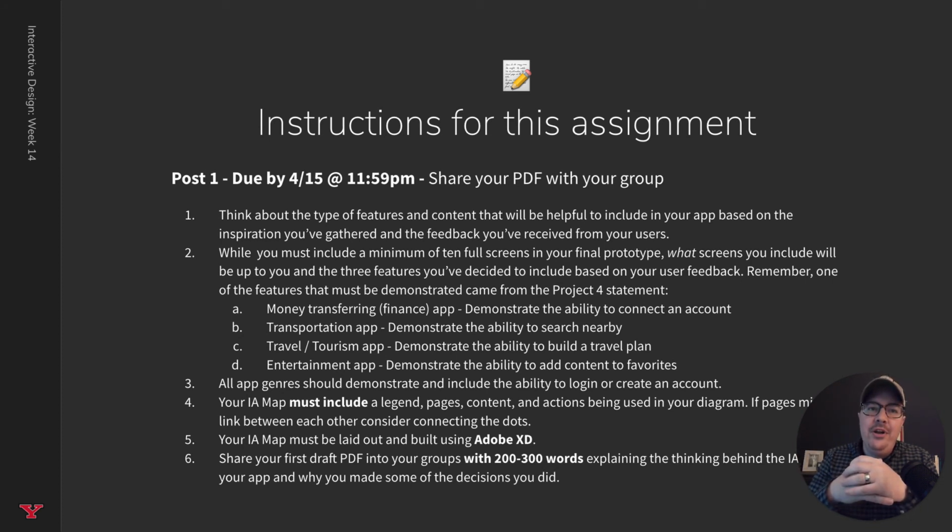And remember, one of those features needs to be what was included in your project statement from project number 4. So if you've got a money transferring app, you need to be able to demonstrate the ability to connect an account. Perhaps that's connecting your Facebook, or perhaps that's connecting a child's account, connecting you to a loved one you want to transfer money to.